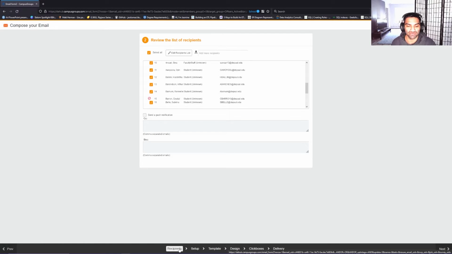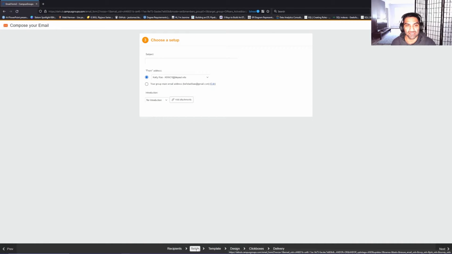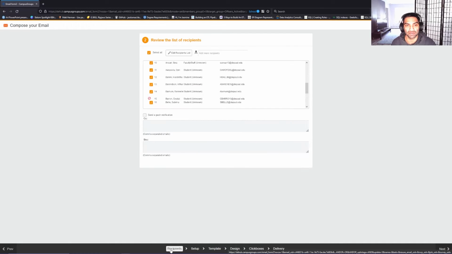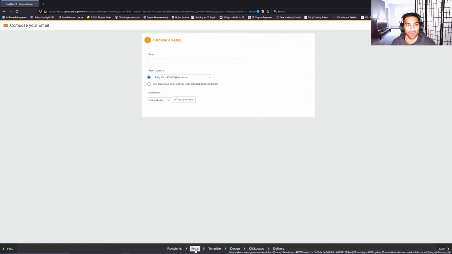So as you can see down here, before we head to setup, there is essentially a sort of flowchart/navigation tab at the bottom. Now we want to keep this in mind because you can actually navigate any direction despite the direction of the arrows. So if I, for example, now we're going to head to setup, and I'll briefly head back to recipients just to show you. So this is the setup. All right, we've got to this page. We can still move back to this recipient page. And so we're going to continue on to the setup now.